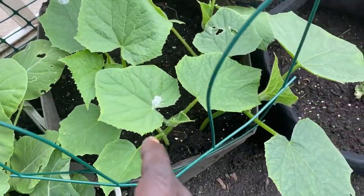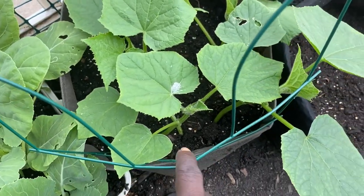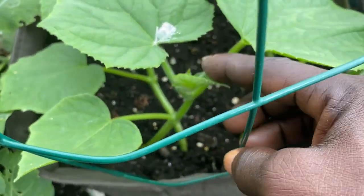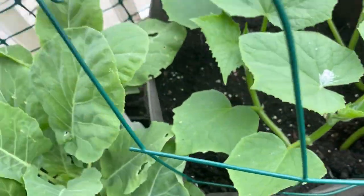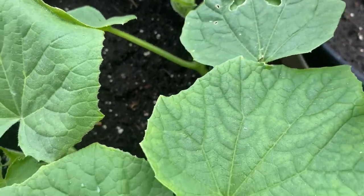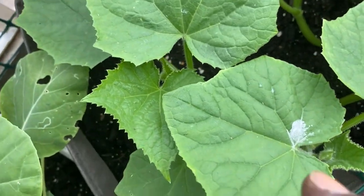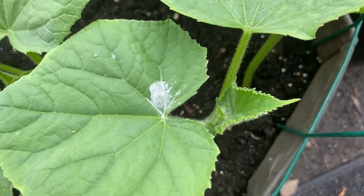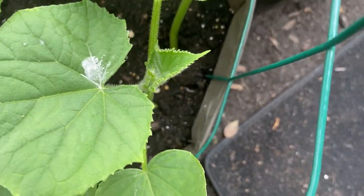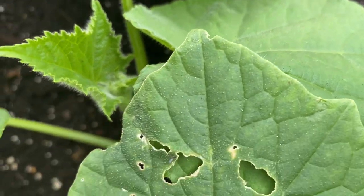All right. And then we are on to our hanging basket cucumbers here. Right, guys. So let's see if we can find any cucumbers so far. I don't even know what I'm looking for. Maybe they have to bloom out to a flower first, if that's what the case is. But they are looking nice after the bird wanted to take a bathroom break on my plants. So that's what they look like inside.